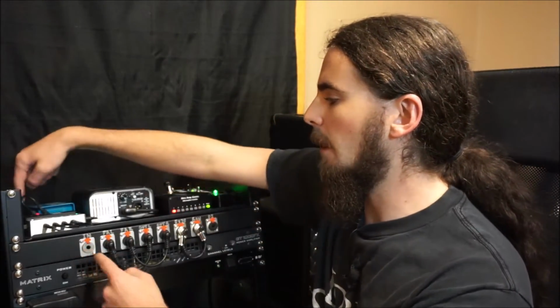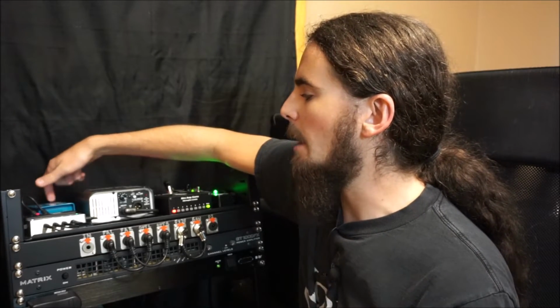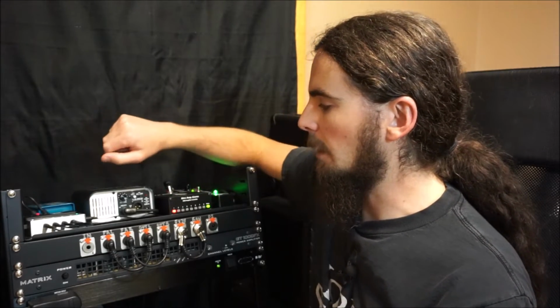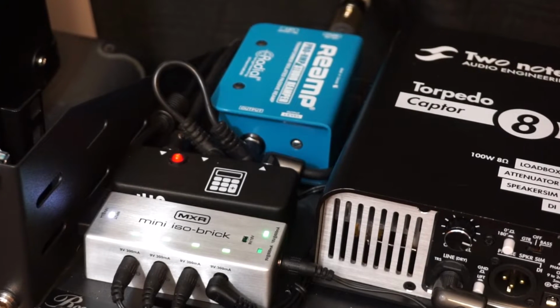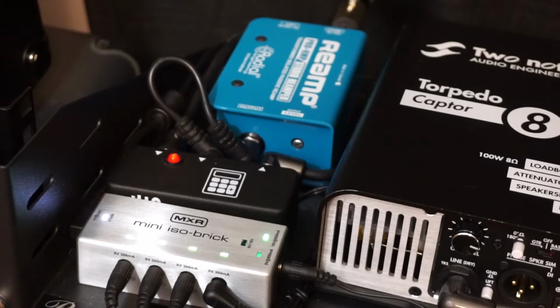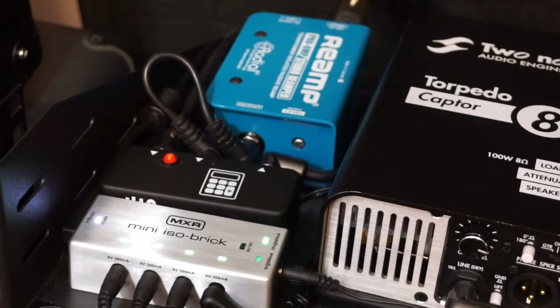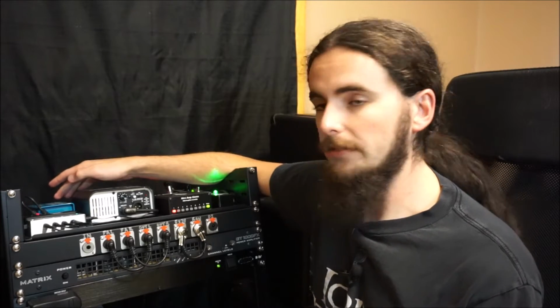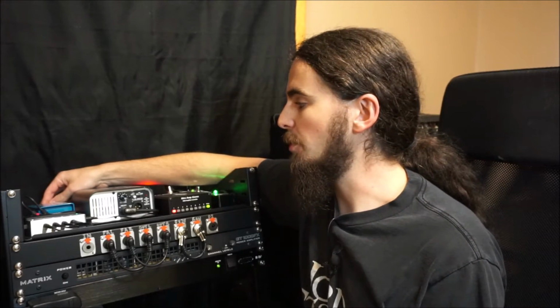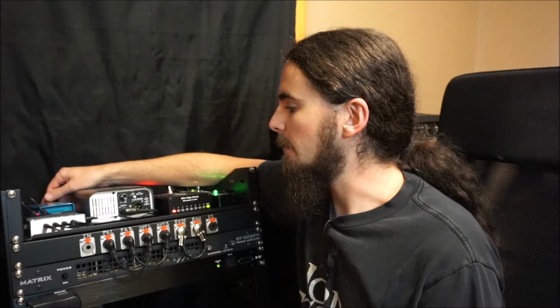But basically what I'm doing is taking the guitar input, routing it to here, and I'm taking the reamp box input and routing it to there as well. And that allows me to achieve the same sound with the exact same setup, whether I want to use a live guitar or play pre-recorded DIs. And I can enable and disable this leg of the signal chain with this on-off switch back here, which admittedly is a piece of garbage.